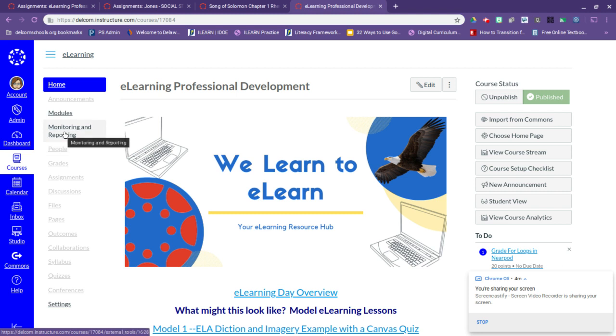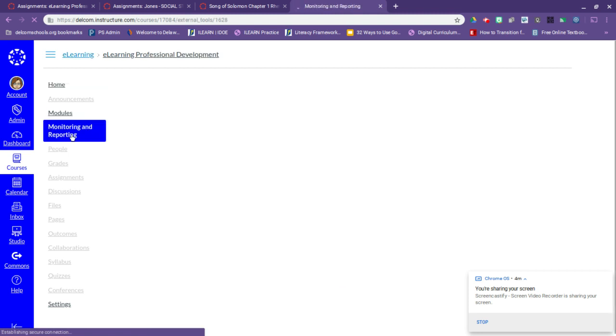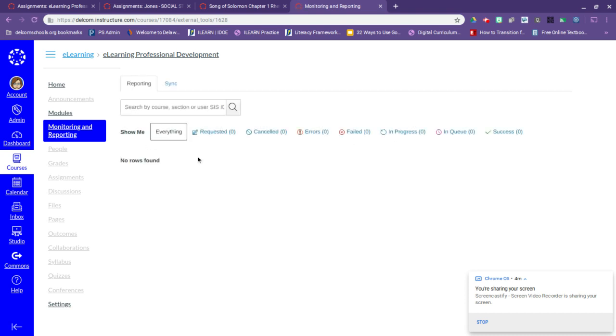That's where your reporting and monitoring button comes in, well, monitoring and reporting. And it's going to tell you what has happened in terms of you communicating between Canvas and PowerSchool. So if you have an exclamation point or an X, it means it failed.